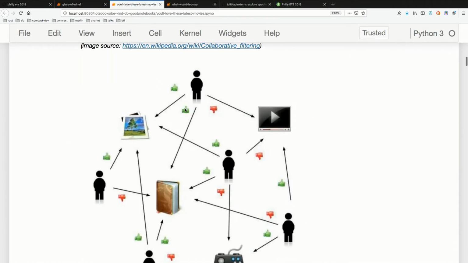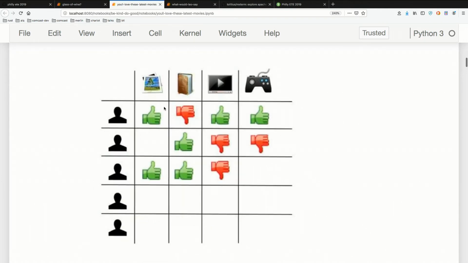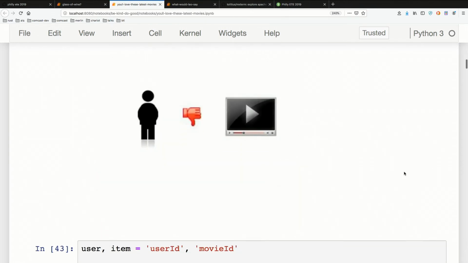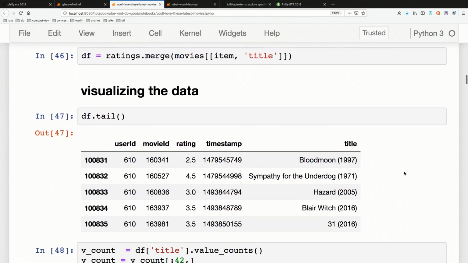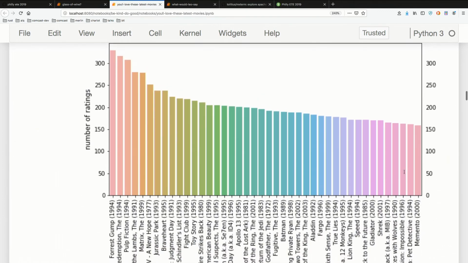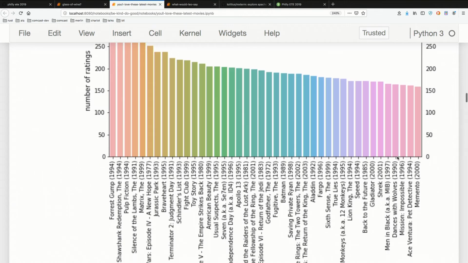So this is another example. It's called collaborative filtering. Neural networks were also not used here before, but basically, you know that your friends liked or disliked certain things, and you can figure out what that other person would rate it as, and not just yes or no. You can actually say 4.2. And we're going to do that. So I took a MovieLens database, which is a very common database to predict movies. These are the movie reviews. This shows you the most reviewed movies in that database. You can probably recognize some: Forrest Gump, Shawshank Redemption, Star Wars somewhere here.